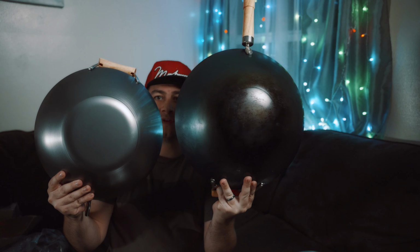It's a flat bottom wok, right? And let me show you the differences. So that's a round bottom. This is a flat bottom.